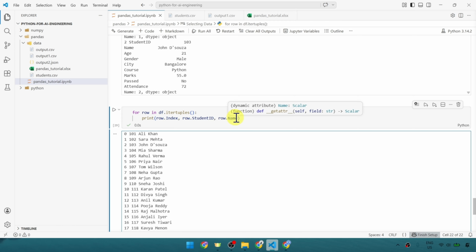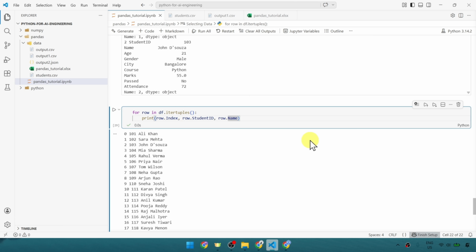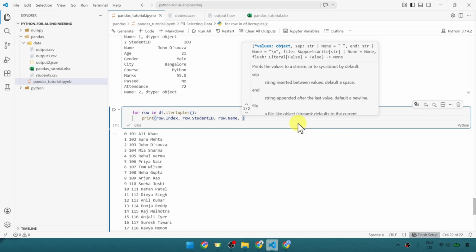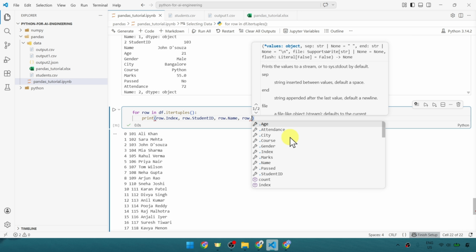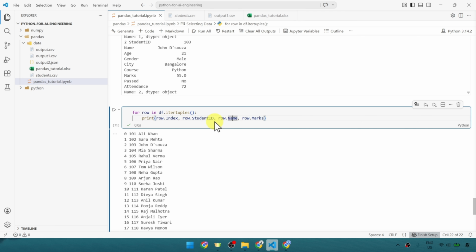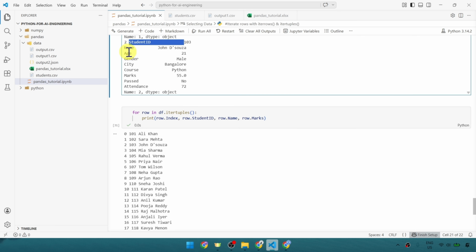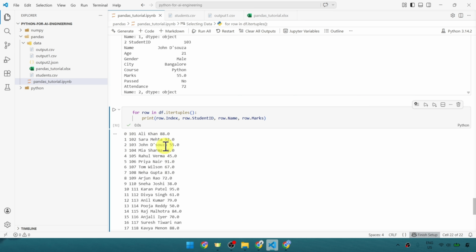Let's say we want to get the gender also. So inside this print statement only, this is a print statement. That's why we are able to use a comma so that we are able to see data separated properly. Now here let's say we want to get marks also. So in that case we can provide a comma. This comma is part of this print, right? We are providing this comma so that data is properly separated with a space. Now let's provide row dot marks. So these are our column names, student ID, name, marks, right? See student ID, name, marks. So that's what we are providing here. And for the index, we need to provide capital I and dex. Now let's click on this execute cell and see we have got marks also.